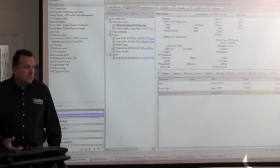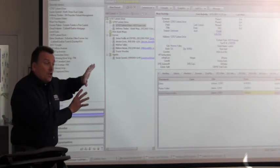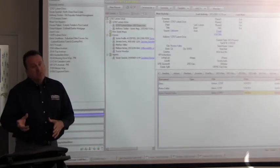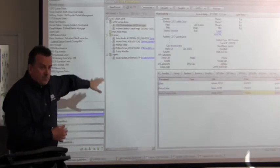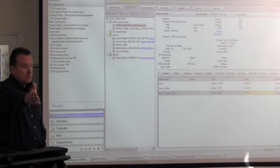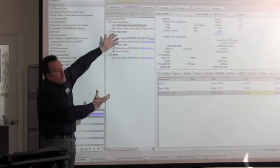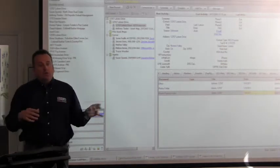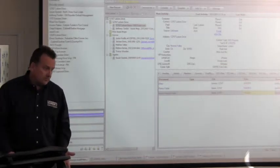Okay. So SkySlope, frankly, will do a lot of what we're talking about, but SkySlope is not a good contact management system. Most of you in this room will never use Goldmine. You might use Top Producer, you're going to use Act, you're going to use something else. I demo this because this is what I use. Don't worry about the name Goldmine. These are the possibilities of what you can do.